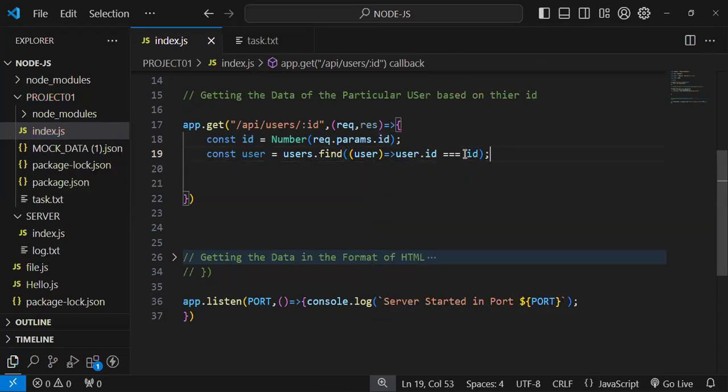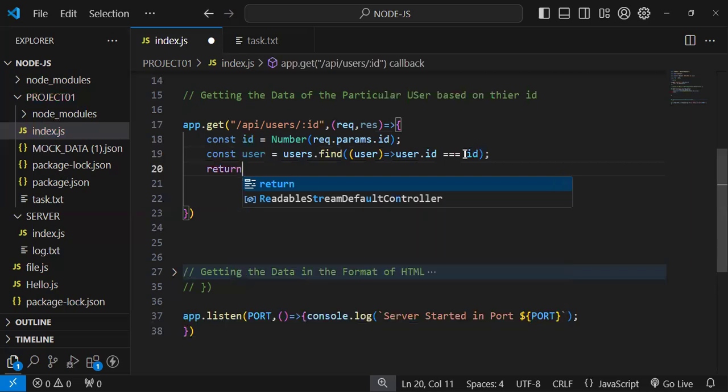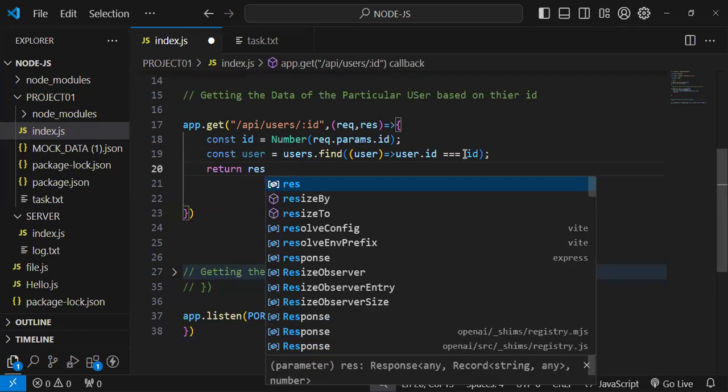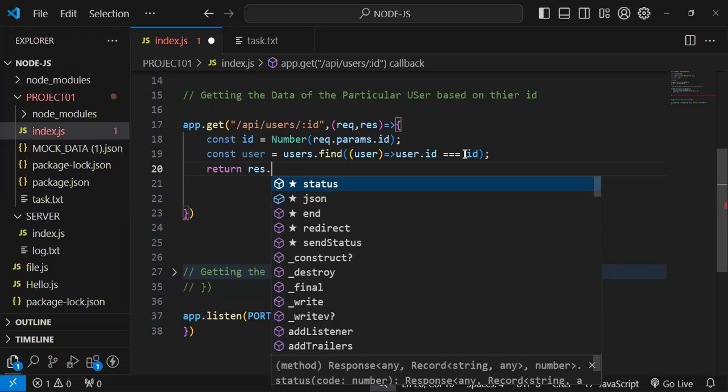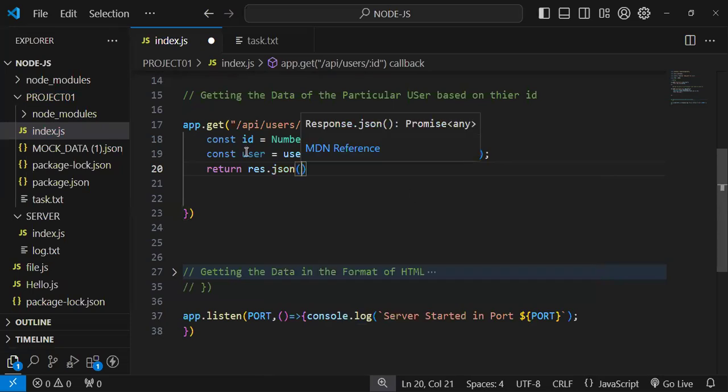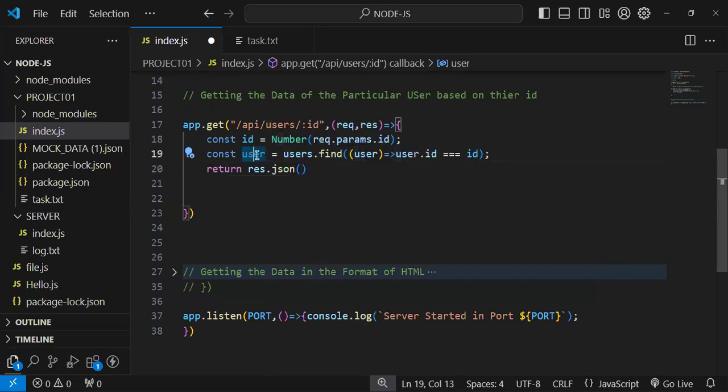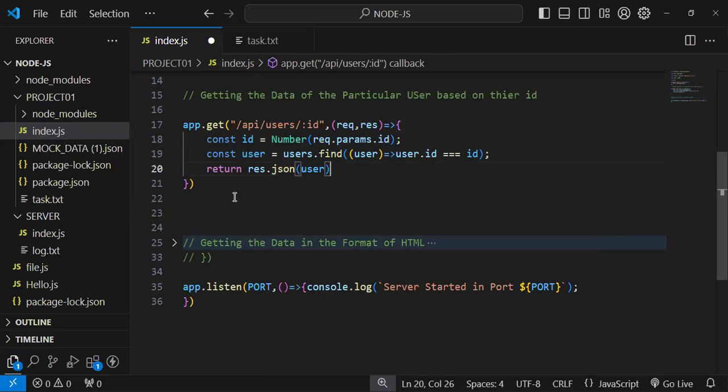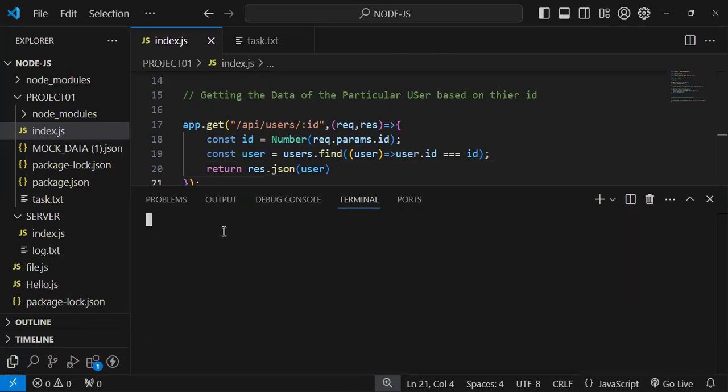The response returned should be in JSON format, the user data, right? User data should come to us in JSON format, right? That's it. This is how to get the user data using the ID or parameter, as we call it. Let's start.